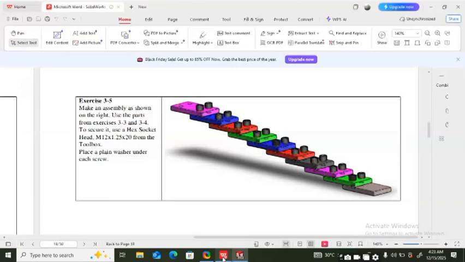Now from our manual, it was given to us by this specification, which goes by M12 times 1.2 times 20. For those who are conversant with engineering terms, the M stands for metric, the 12 is the diameter of the bolt, the 1.2 is the pitch, that is the distance between two successive threads, and this 20 is the length of the cylinder that is formed by the diameter.